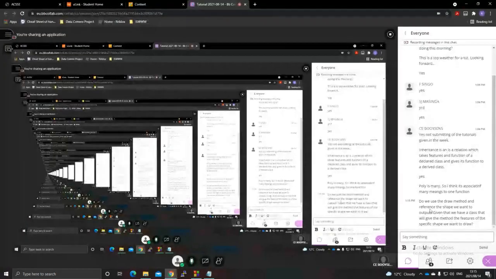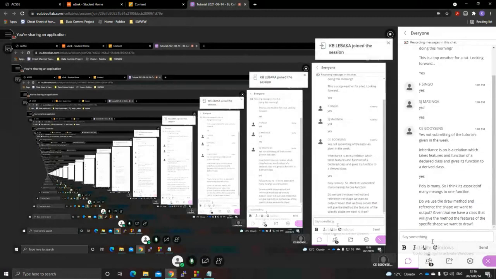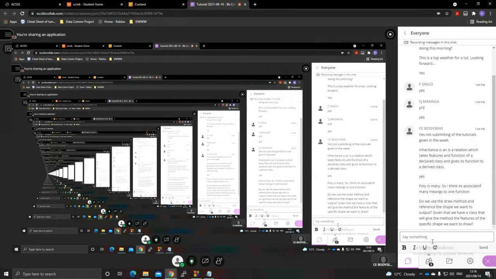I heard a question: do we use the draw method and reference the shape we want to output, given that we have a class that will give the method the features of the specific shape we want to draw? Yes, yes, yes. Or you just polymorphically invoke the draw method. You will polymorphically invoke it by just saying, let's say you have a shape, right? And then you would say your shape dot draw.